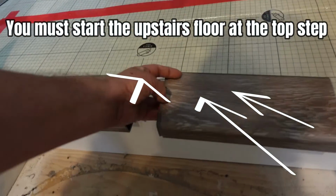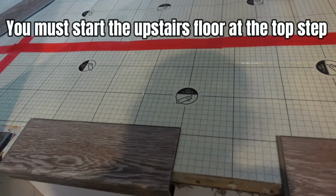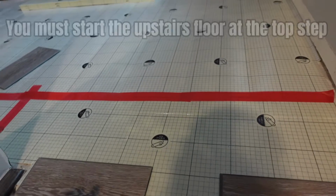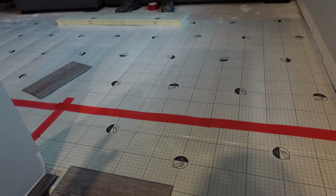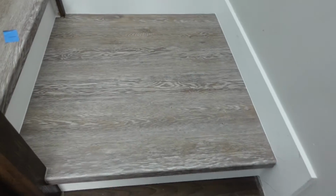Now, the key to successfully connecting your upstairs to your stairs is to start at your stairs. We need to lock our floor into the top nose so it just looks like the floor is overflowing onto the stairs. And that is all there is to it.